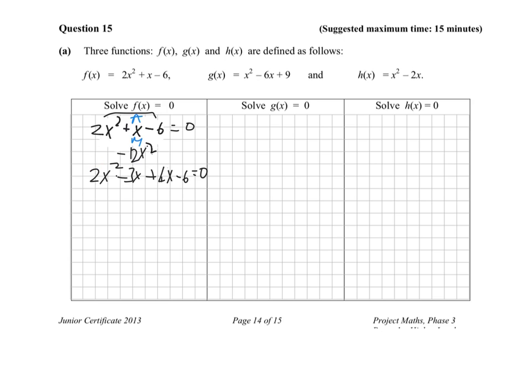So we're going to factorize this part now by grouping, which is fairly straightforward to do. The first thing we do is we get the common factor from the first pair, which is just x. x is common to both. So if we divide x into 2x², we get 2x. If we divide x into -3x, we get -3. Now we look at the common factor here, it would be 2, so it's going to be +2. And then 2 into 4x goes 2x, 2 into -6 goes -3. So you notice the 2x - 3 is here and here. So we can say now that the 2x - 3 is a common factor of these two terms. So we're going to bring that on the outside: 2x - 3 into x + 2.